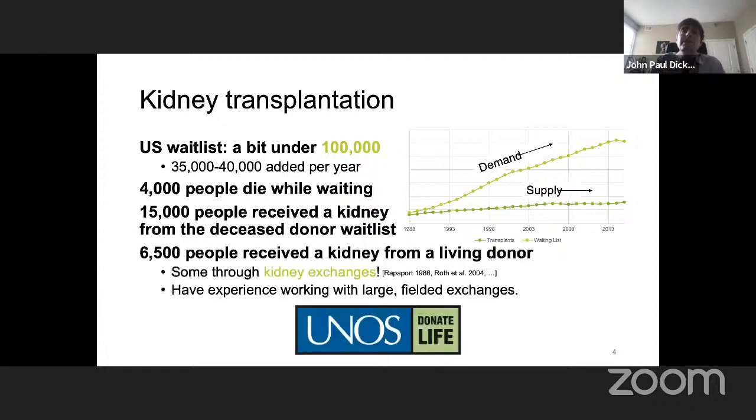About 6,500 will receive a kidney from a living donor. And all things considered, it's actually better to receive a kidney from a living donor. So there do exist, of course, more powerful kidneys from deceased donors. But if I had to choose, put on my Rawlsian veil of ignorance, if I had to choose a deceased donor kidney or a living donor kidney, I would choose the living donor one because it's going to be more powerful in general. It's going to last in my body and do a better job of filtering blood than the deceased donor kidney.